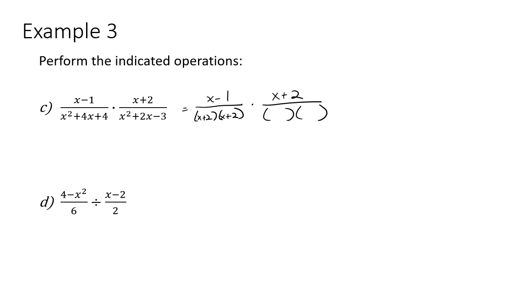And for the one on the right, we're looking for two things that multiply to give us a negative 3 and add to give us a positive 2. So if they multiply to give a negative number, they have to have opposite signs, a minus and a plus. And then I'm looking for a plus 3 and a minus 1 if I ultimately want to end up with a plus 2.